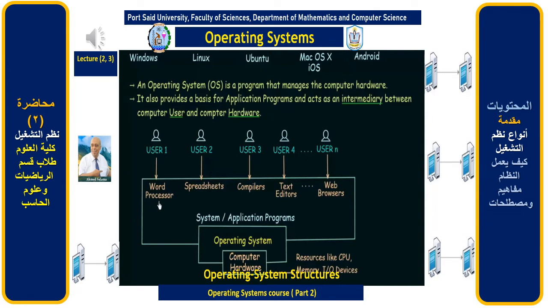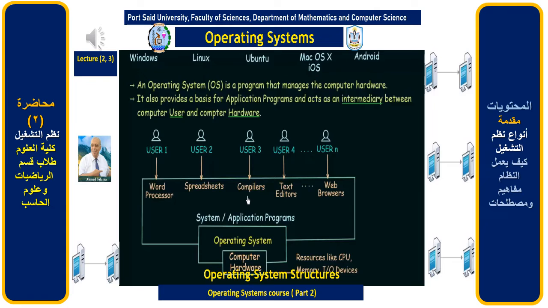First is a word processor. Word processors are like your Microsoft Office Word, which are softwares used for making document files. I believe that we have all used Microsoft Word. And then we have spreadsheets. Spreadsheets are like your Microsoft Excel, which is used for making tabular data or for making some calculations in your tabular data. And then we have compilers.